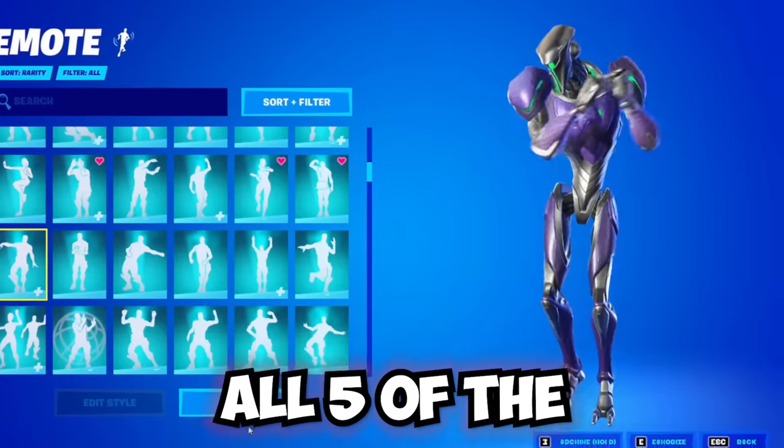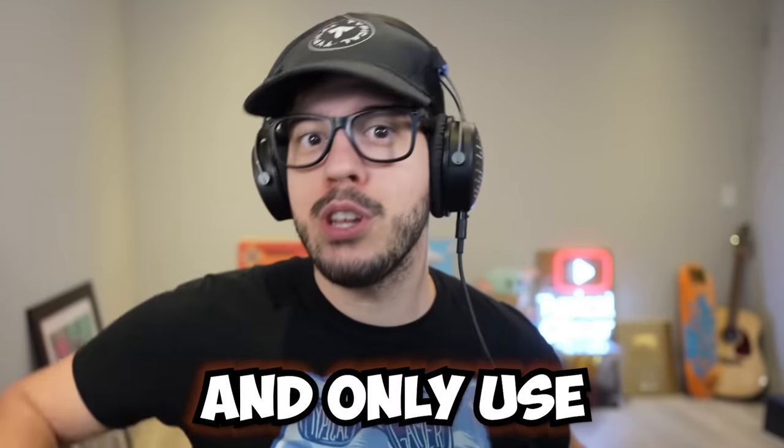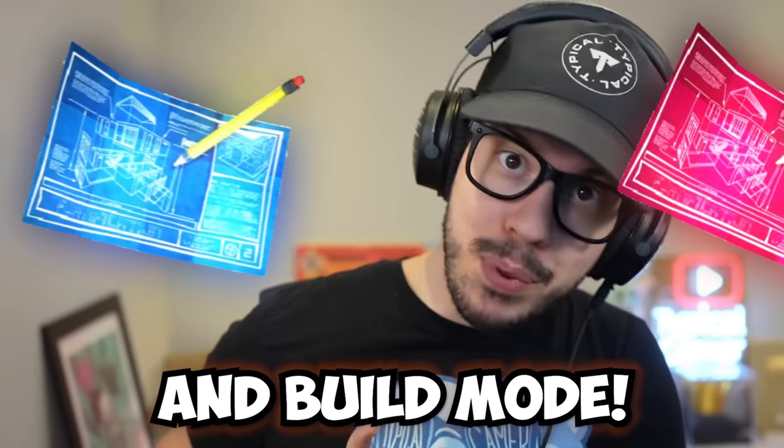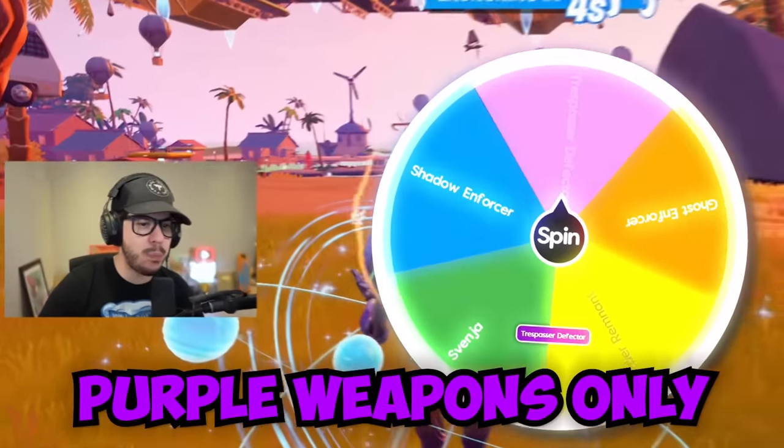has finally released all 5 of the Henchman skins. So today, I'm gonna spin a wheel and only use one color of weapon depending on which skin I get. I have to get a win in both zero build and build mode, so let's get into it. Here we go. First up, we got the Trespasser Defector, and with them, it's going to be purple weapons only.